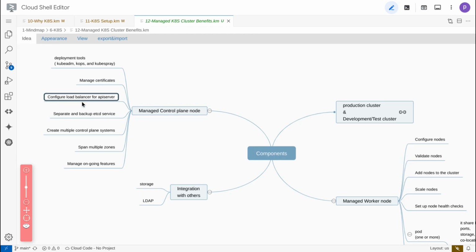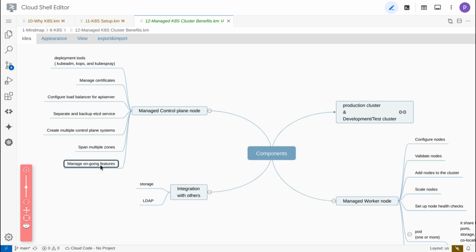Similarly, separate backup. In fact, they take backups of etcd very often. They also create multiple control plane systems, at least a minimum of 3; usually 3 is enough. They span multiple zones. If it is a managed control plane, our Kubernetes cluster may span more than one zone, so a couple of worker nodes in the US, a couple of nodes in Asia Pacific, something like that.